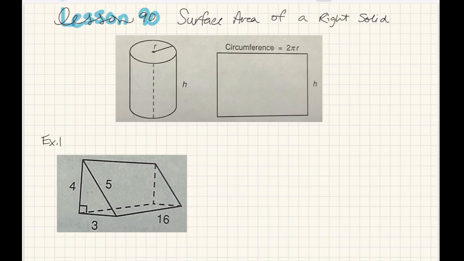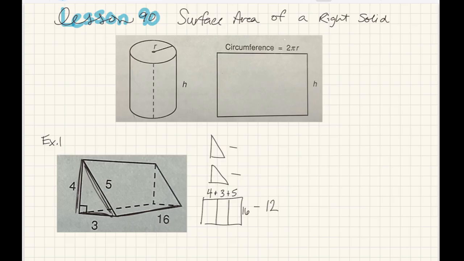So to find the surface area of this, we're going to have to find the triangle for one of the sides. We're going to have to find the triangle again for the other side. And then we are going to have to find what this whole big lateral surface is if we cut it open. So for this lateral surface area, we can see that this side is 4, this side is 5, and this side is 3. So therefore we would have 4 plus 3 plus 5. And then this longer side right here is 16. So when we add those together, 4 plus 3 plus 5, that is 12. So we would have 12 times 16 to find the area of this lateral surface. 12 times 16 is 192, and this is in meters, so it would be meters squared.